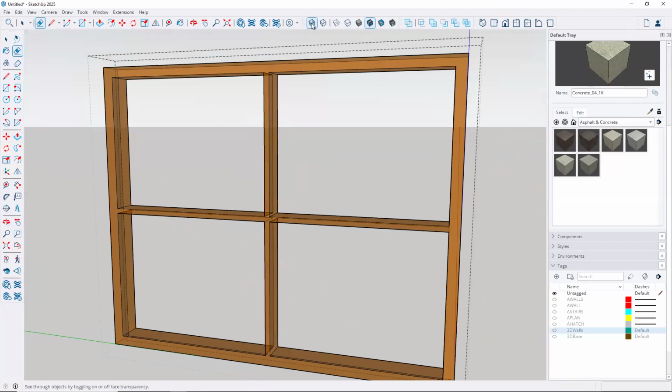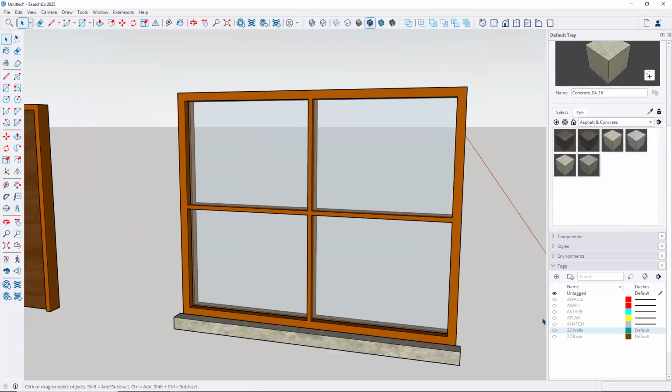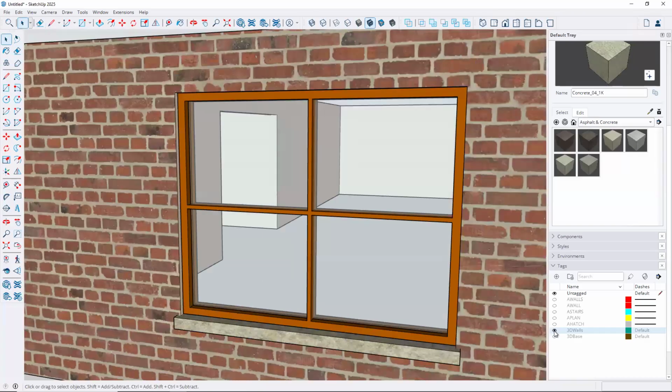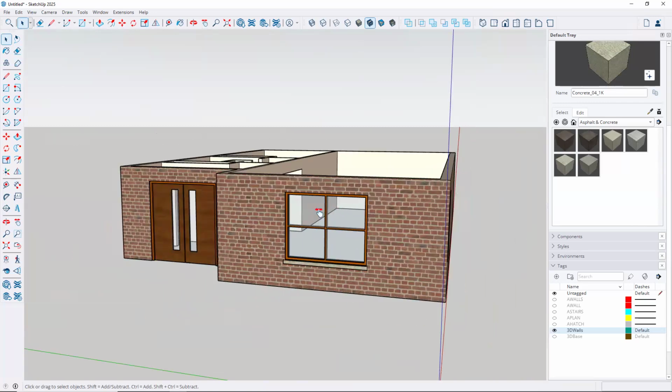And then tap on the X-ray mode, turn that off, tap the space bar, click outside the window, and then click outside the group, and then turn on your 3D walls. And notice how it's one single piece of glass. That saved me a lot of time, and then I just made this division here. So that's how you can do that. And if you want to divide it differently, it's up to you. That's just a way of doing it.